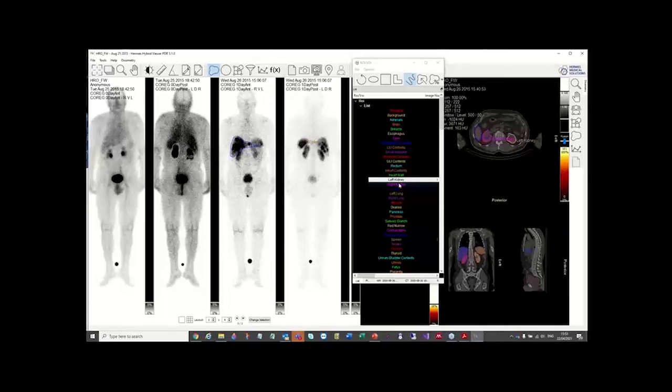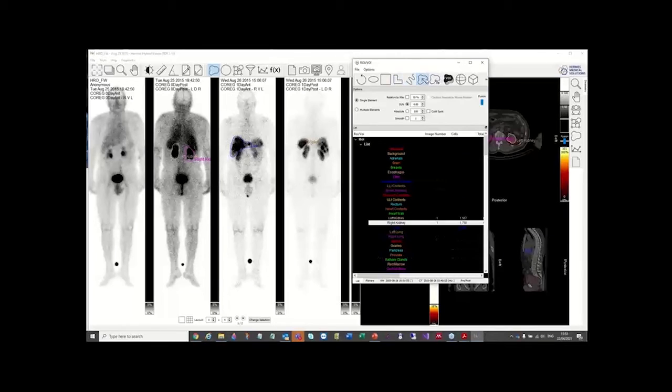Okay, choose the right kidney. There we go. Go down to here. And we do have some region drawing tools to help with this. In Hybrid Viewer, we have this tool here, which can do the kind of hot drag out. So let's put smooth on this. Let's choose here, outwards. So this can get a nice total body region.